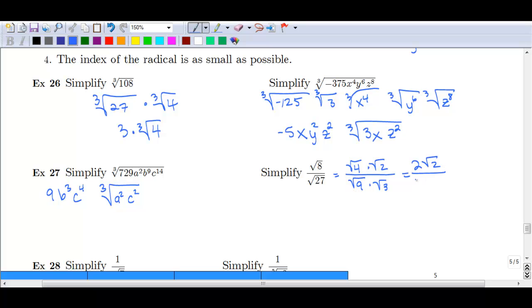Same thing in the denominator here, we have 3 root 3. So what we want to do when we rationalize the denominator is multiply by 1. So we are going to multiply by the radical piece of the denominator here, root 3 over root 3. And if you remember from the last section, when you multiply a radical by itself, you end up with what's inside. So in this case, we end up with 2.